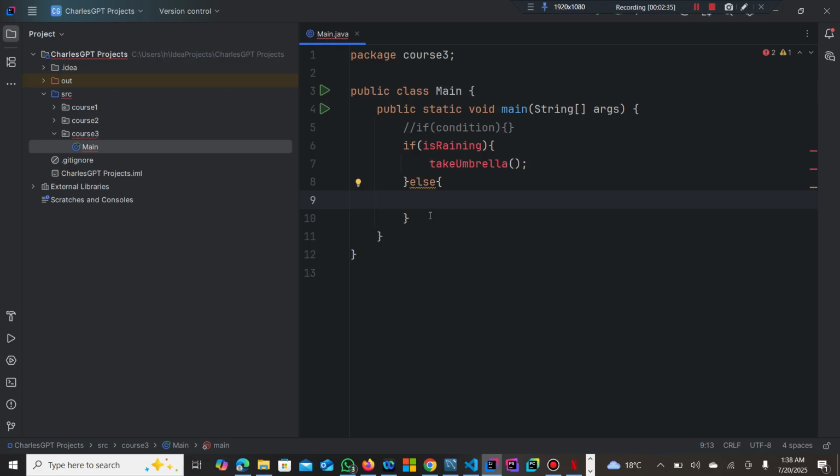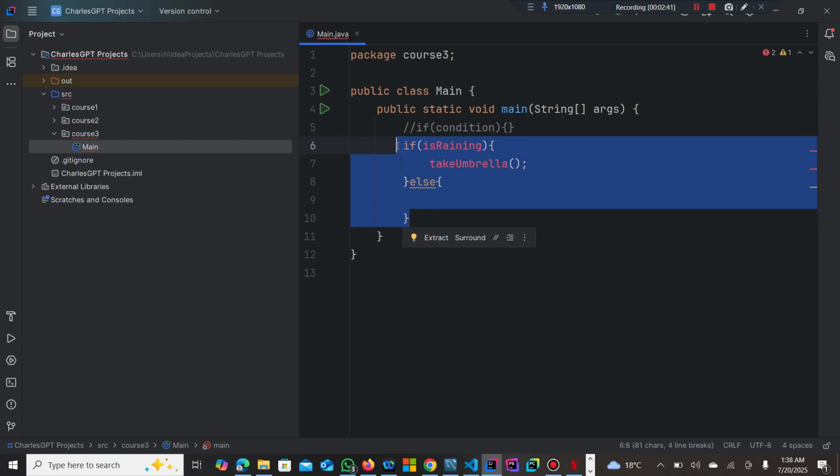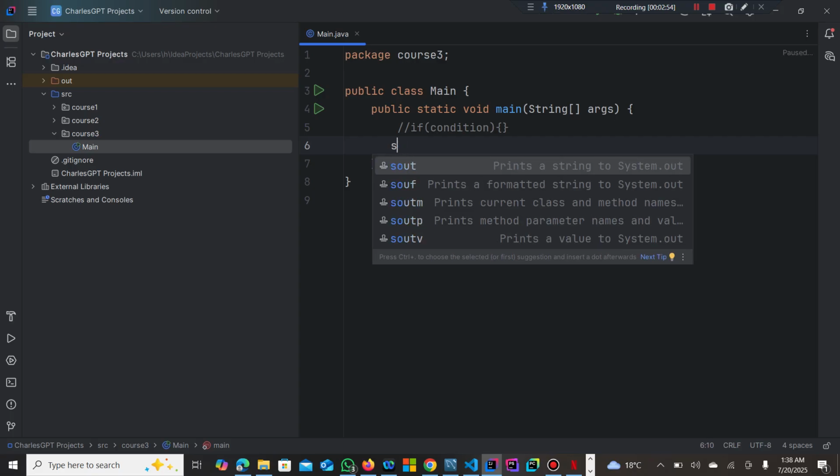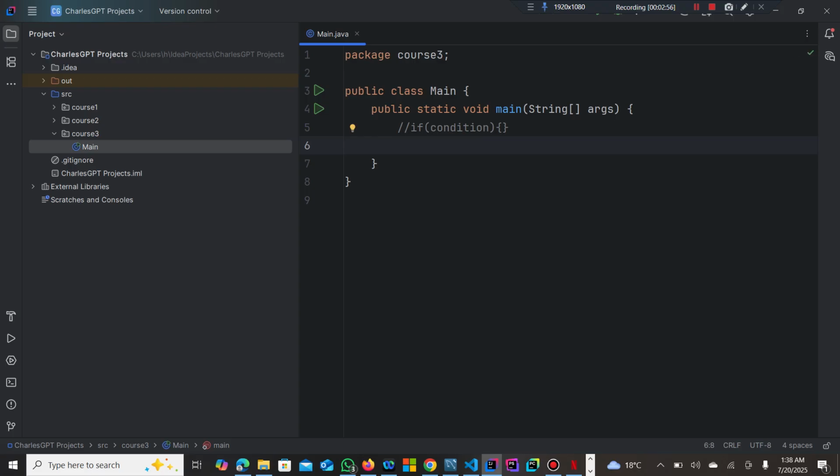Then else if as well. It has if as condition 1, else if as condition 2, and else as the last condition in case none of them comes out to be true. Okay, let me give you guys an example. Let's ask the user for his or her age.